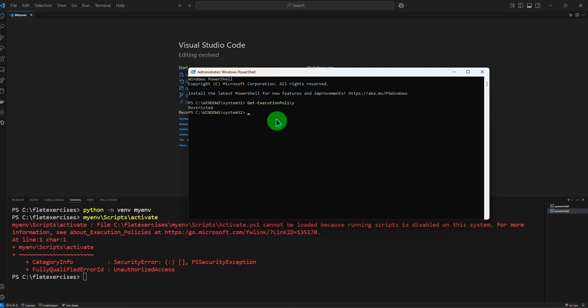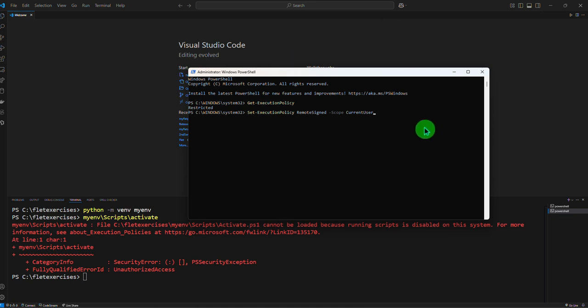So the option would be Set-ExecutionPolicy RemoteSigned, with scope CurrentUser.